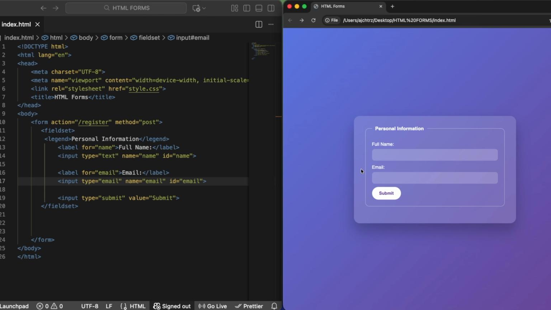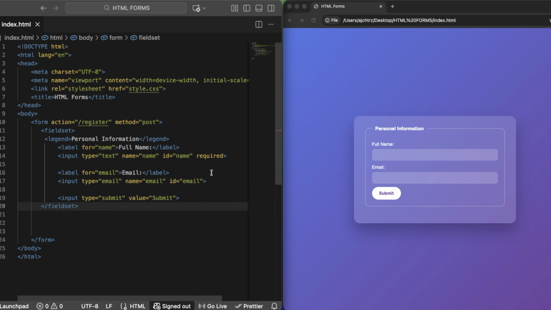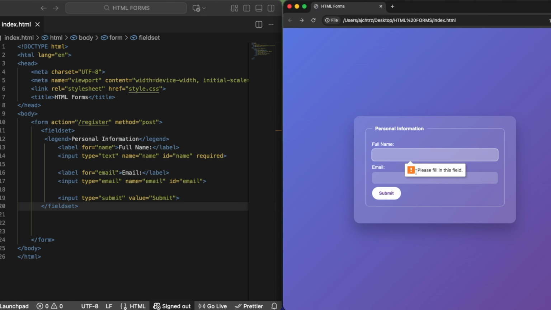Segment 12, HTML5 form validation. HTML5 gives us built-in validation without the use of JavaScript. Let me show you some examples. The first is required. Let me show you what required does. Required makes a field mandatory. So when the user submits the form without filling in the details such as full name and hits submit, it will give a pop-up saying that you need to fill in these details.